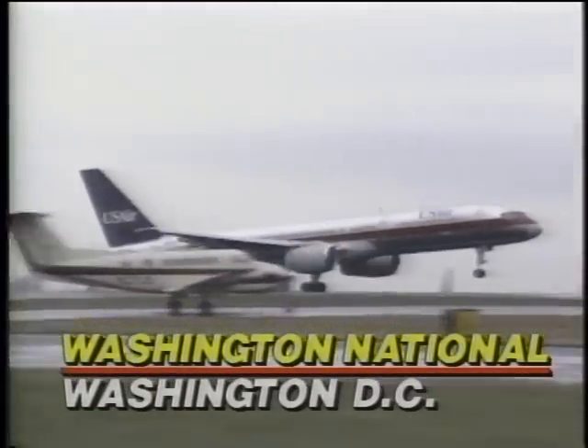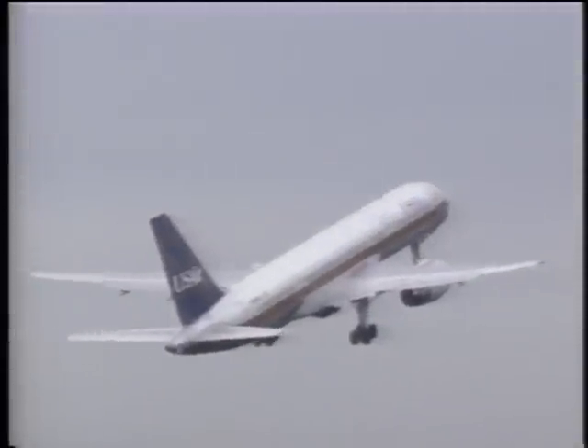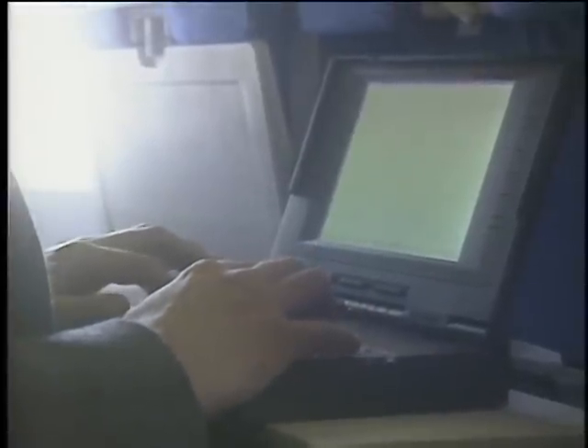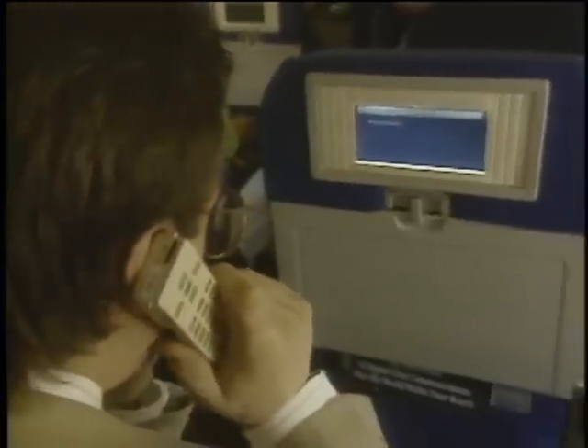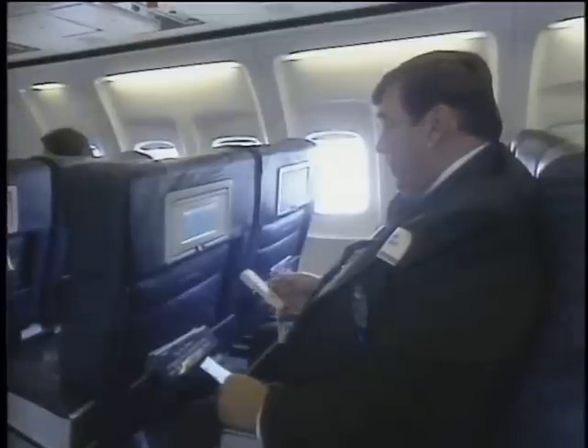Say you're on an airplane clicking away on your portable and there's an air phone next to you. What if you want to plug your notebook into that air phone? The answer is yes if you're on a U.S. airplane with a new feature called FlightLink. Digital radio has opened up a whole new door in telecommunication for travelers — just hook up your portable PC with an RJ11 jack to transfer data, then check figures with on-the-ground colleagues over a static-free phone line.